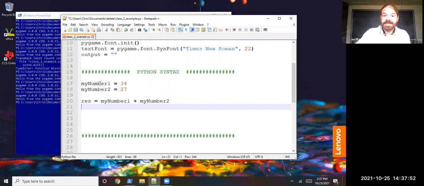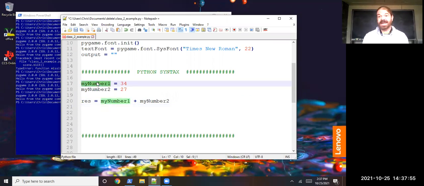Well, I said it's open typed, right? We didn't have to say that we're going to store an integer. We just said we have a variable, we stuck an integer in there. But once we do that, then Python will look at that data we put in it and figure out what type of data it is. So we didn't say it's an integer, but at this point, we added 2 integers together and stuck them here. So Python does know it's an integer.